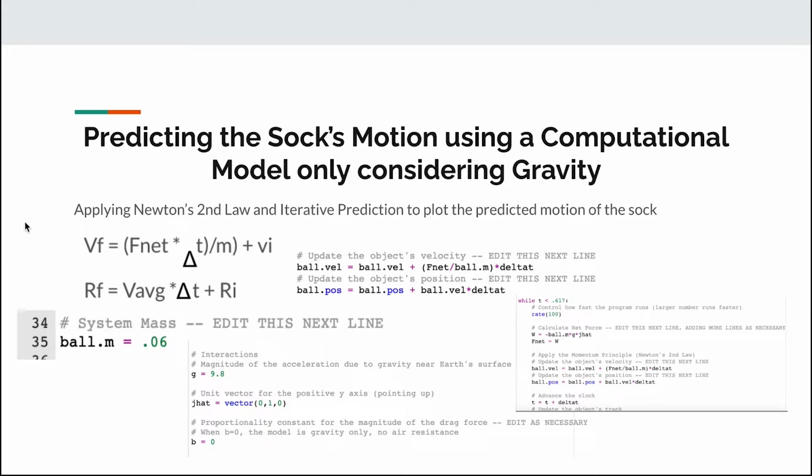To obtain the correct value for position, I simply placed the coordinate axis on the first analyzed frame at 0 for x and y. So our initial position is a nice 0 vector. The value of the gravity constant is always constant, and j hat was set equal to the unit vector of the y-axis. The proportional constant is 0 for this model as we are not considering drag. To calculate the weight force, I multiply the mass of the sock by the gravity constant and the j hat vector.